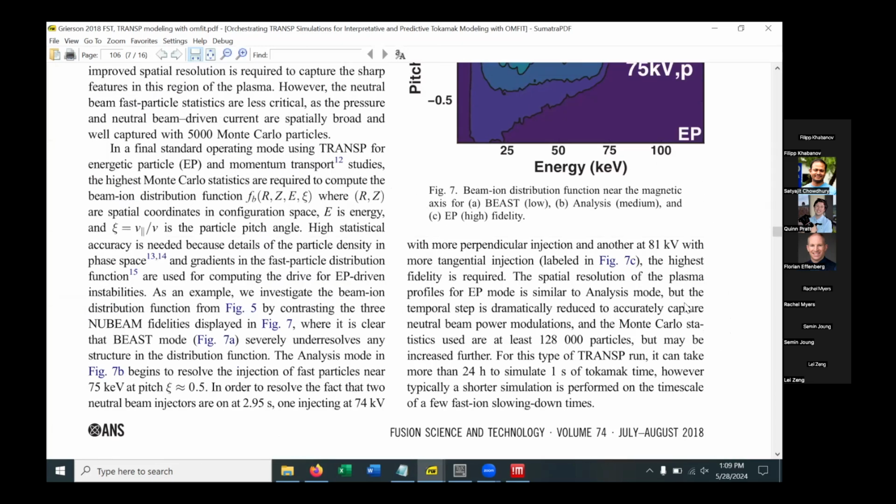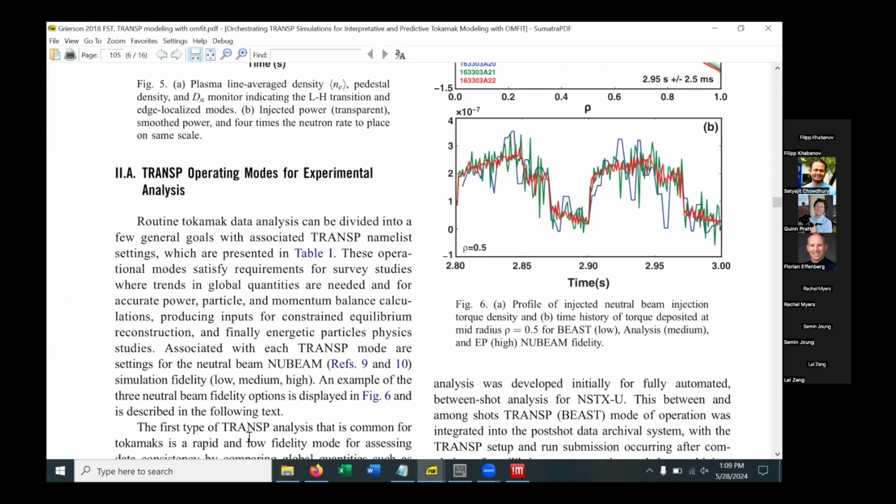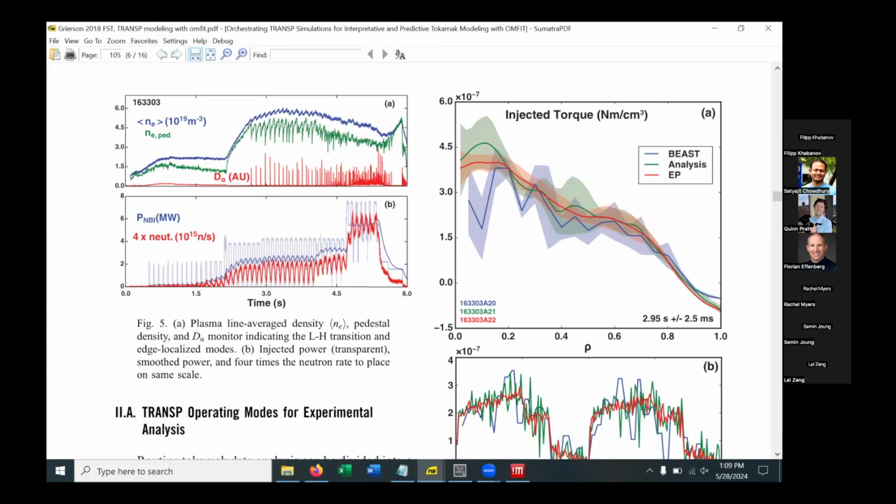I don't know specifically with respect to balanced torque or not. I would definitely take a read of this section. But I think one answer is, you could try the default fidelity, then look at the outputs and see if it's as smooth as you think you need for your analysis, and then increase the settings if you want. It's definitely not prohibitively expensive to use the high fidelity option. Again, you're going to go from a couple hours to maybe 8 hours or something, because you can also use MPI to use up to 64 cores, and it's pushing particles, so it's completely parallelizable. So I definitely wouldn't be scared to try that.